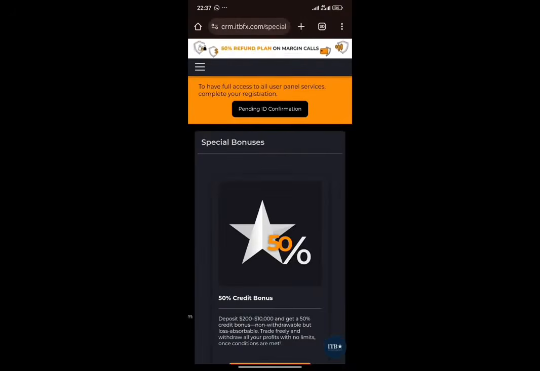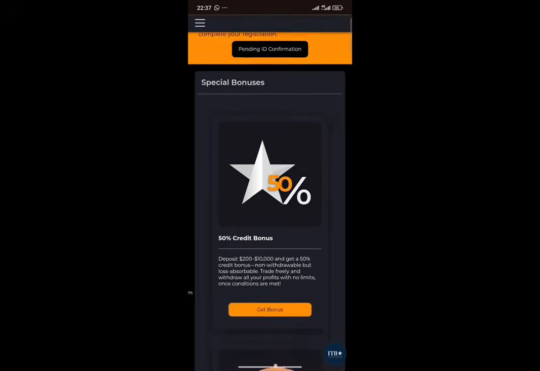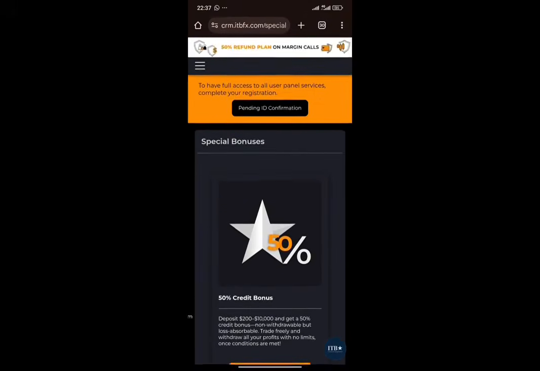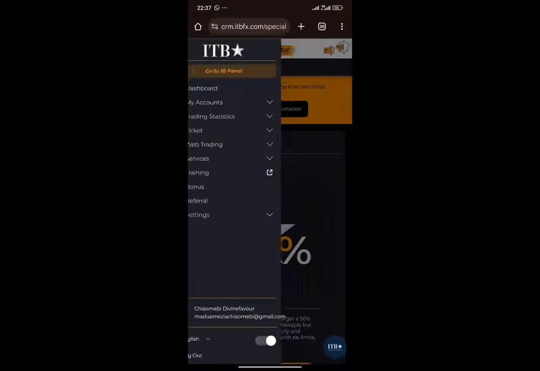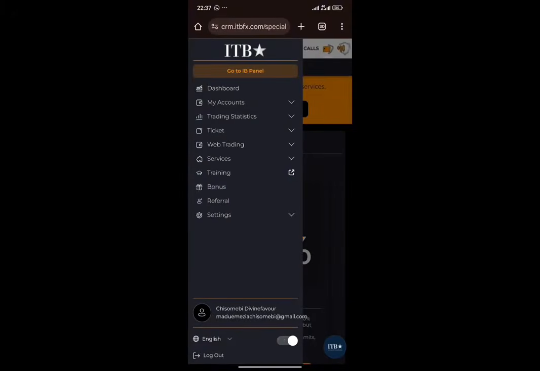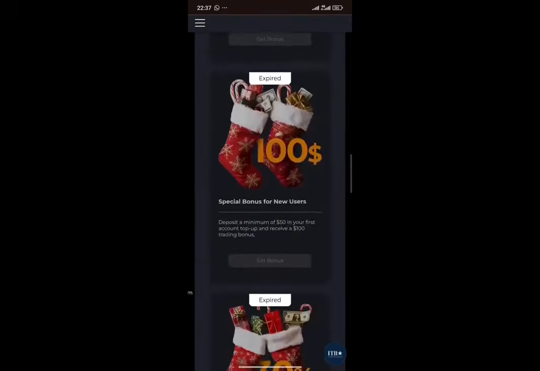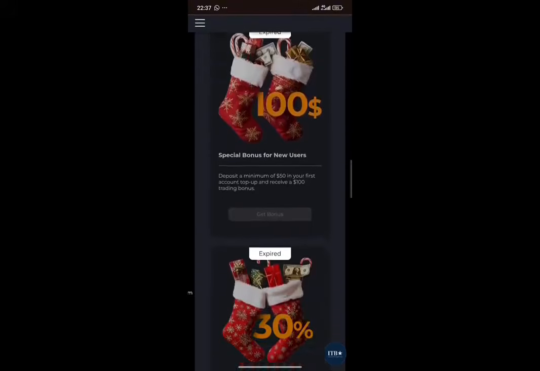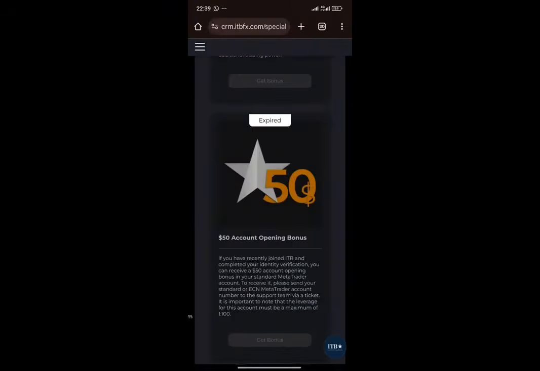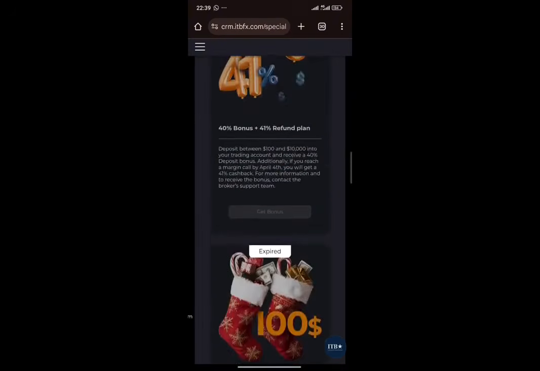While I wait for verification, let me quickly talk about all these bonuses that we have right here. Once you go to the bonus section, this is it right here. Once you click on bonus, it's going to bring you over to this interface where you're going to find so many bonuses right here, including the old expired $50 no deposit bonus that did not require KYC, but this new bonus requires verification. After verification, you can now click on create tickets.